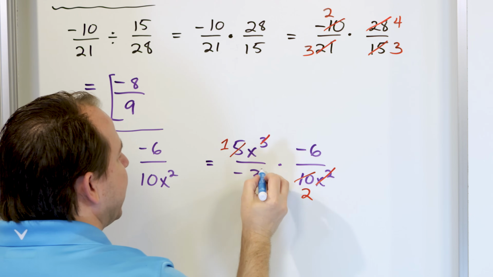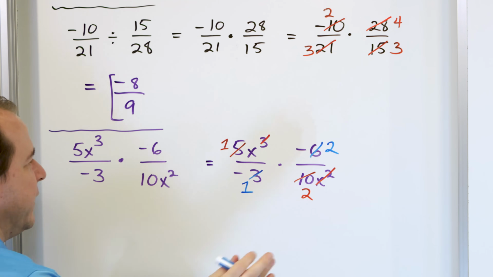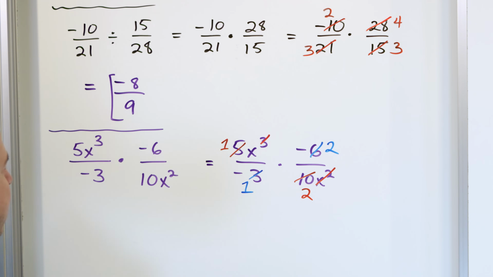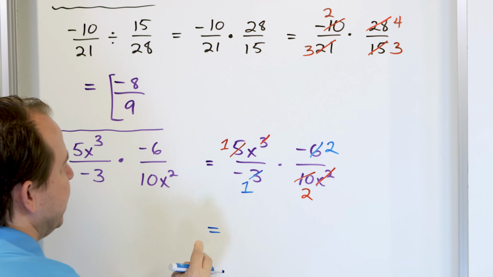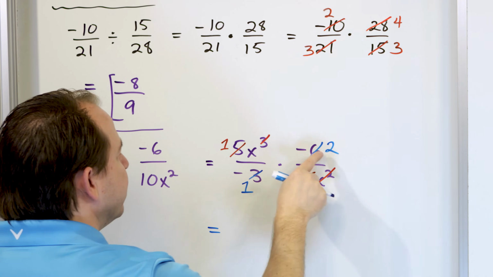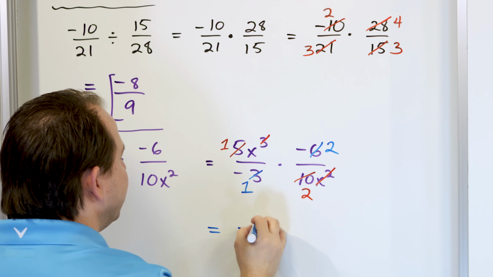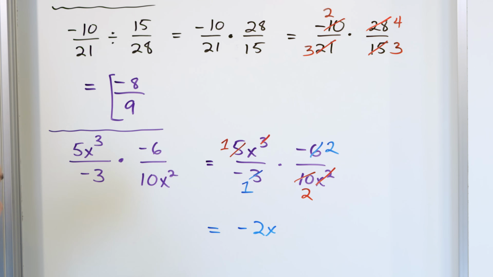The 3 divided by 3 can be 1, and the 6 divided by 3 can be 2. Of course, I'm going to leave the negatives there for now. I don't have to touch that right now. Okay, so let's go ahead and continue. On this side, I have 1x, and then I have -2. So x times -2, when I multiply the tops, will be -2x. Right? Let me just double check myself.